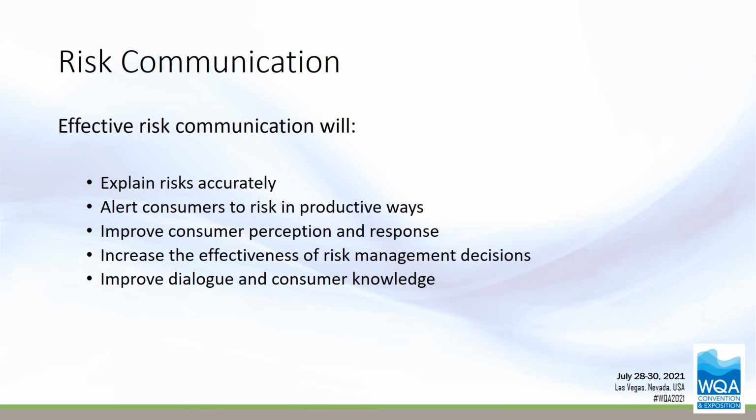So just to summarize some of the things we've touched on, effective risk communication means that you're explaining the risks accurately, you're alerting consumers to the issues, but in very productive ways. If you've had a conversation with the consumer and that conversation ends with increased tension instead of tension reduction, then you haven't done a great job at your risk communication.